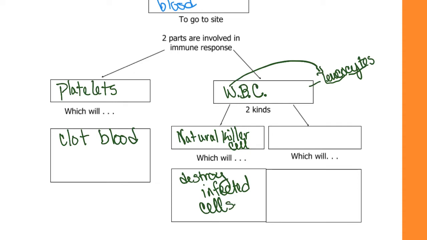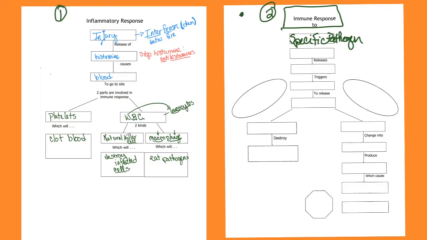Another kind of white blood cell, and there are so many, but this one is going to be a macrophage. And I like to think of the macro as big and phage as eater. I think macro was probably one of your words in English last year, and phage meaning eater. And this thing will eat whatever pathogens come into the body. And a pathogen is anything that's inside of your body that is bad. Path meaning bad, and pathogens will generate a bad response.